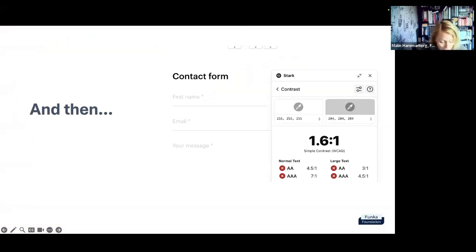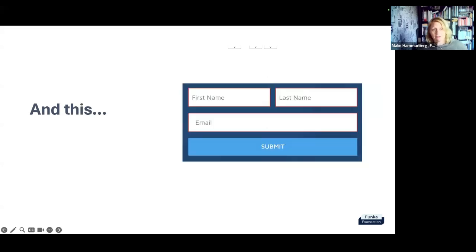So this is an image of a form with 3 input fields. They are hardly visible. It's first name, very light gray, and then a small underline, email, a very light gray, and a small underline, and then your message. It's an input field for a contact form, breaking every possibility for a lot of users to even notice the input field.